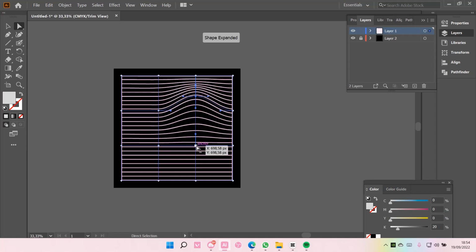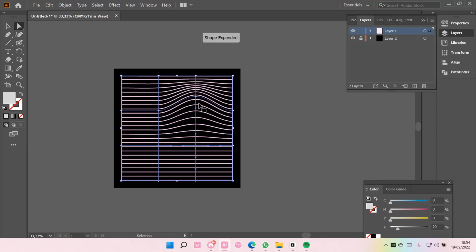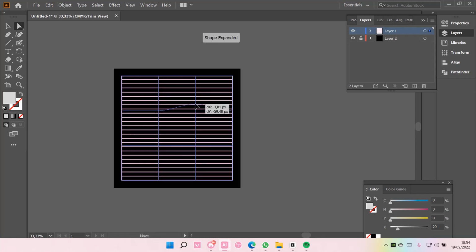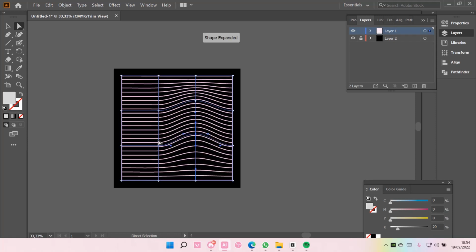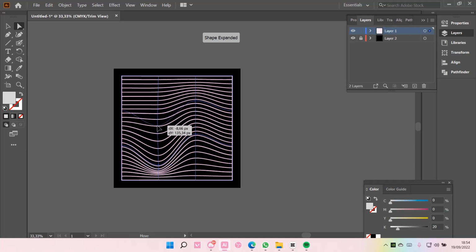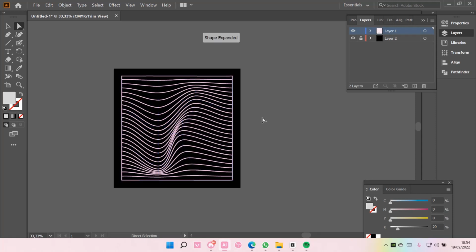It is up to you to make the sort of wave pattern. Like so. Maybe like this. It is completely up to you.